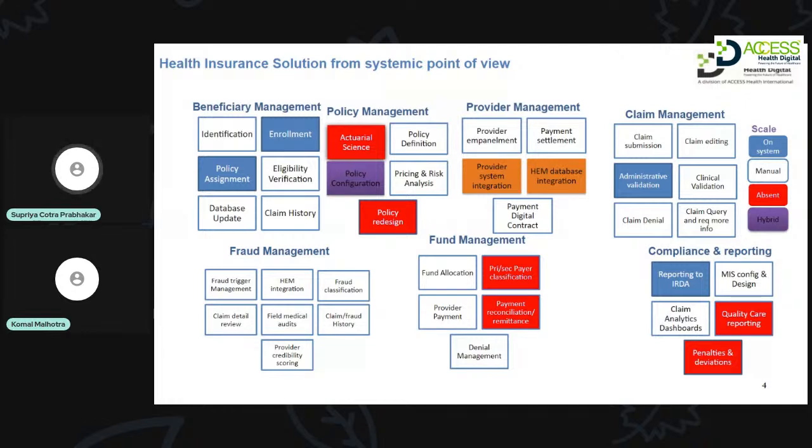Coming to the price and risk analysis, this is nothing but a process where there's a mechanism that's designed to define the premium payments to be made for a particular policy. So how does a health insurance provider decide what is the premium amount that one should pay to avail a specific plan? This is what the pricing and the risk analysis is, where this is decided. So basically, we all know how health insurance works. It's completely based on risk pooling.